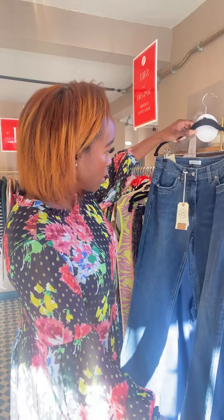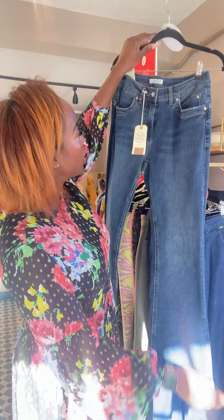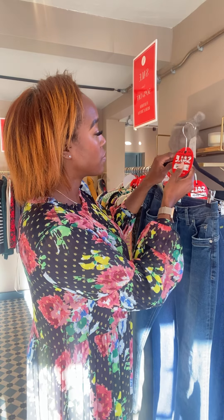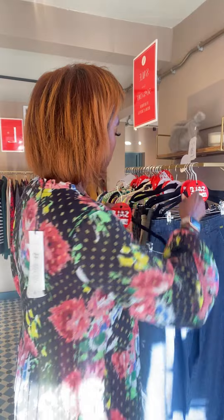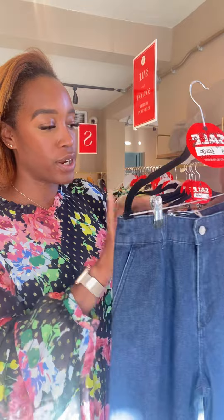Another pair of Red Button jeans — these are boot cut. They were £65, now £25, so that's a massive £40 off. We've got them in a size 10, 12, and 16. They are a 28-inch leg, so if you're a bit taller you can get away with a boot cut being a little bit shorter. More for us smaller ladies.